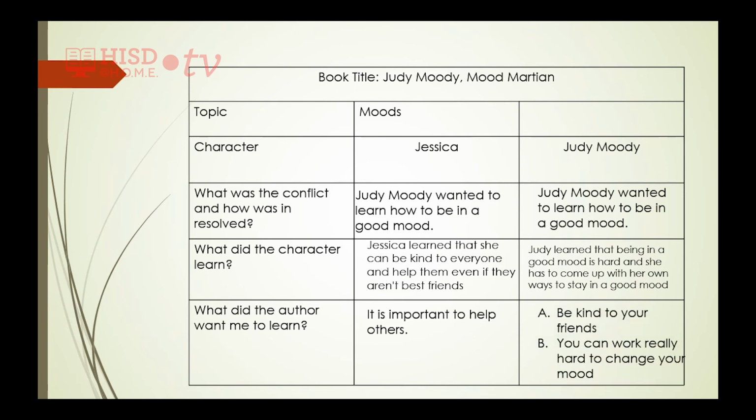So from there, I want you to determine, is the theme that we can learn from Judy Moody A, to be kind to your friends, or B, you can work really hard to change your mood. What is it that the author is wanting us to learn from the character Judy Moody? A, to be kind to your friends, or B, you can work really, really hard to change your mood.